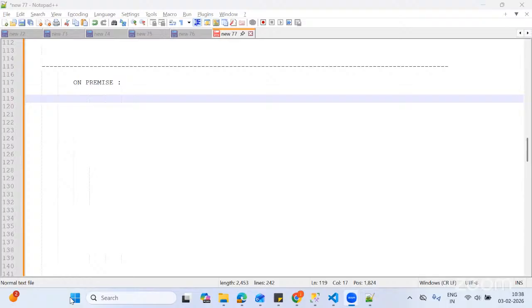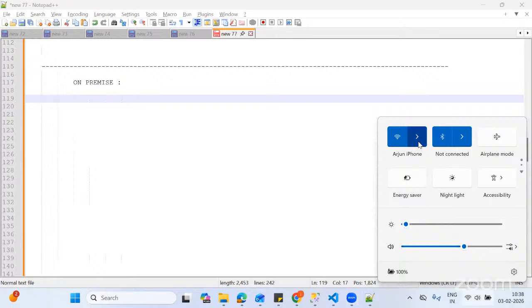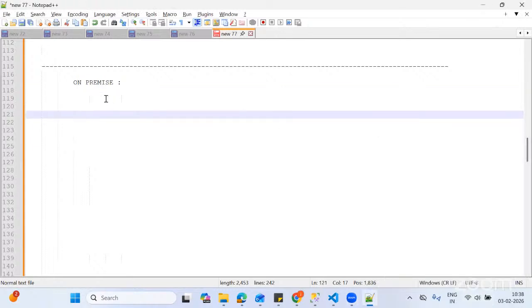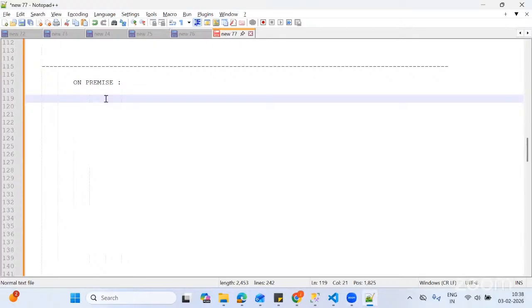We have some candidates who are getting 5 to 6 Azure interview schedules daily. Once you start, you don't even need to look for a reference. The minute your resume goes live, you will start getting calls, at least if you are experienced.